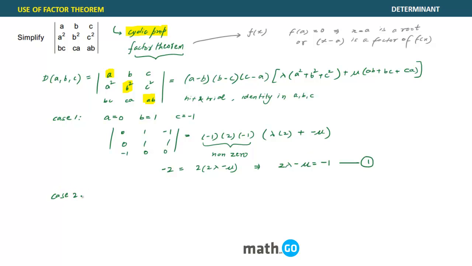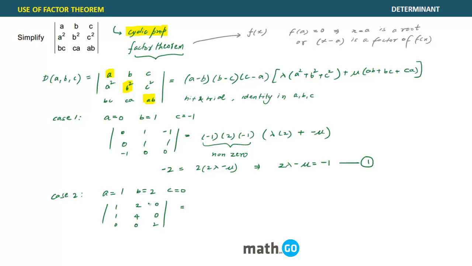So for case 2, let's pick another value of a, b and c. The other value that you can pick now is let's take a equal to 1, b equal to 2, and now take c equal to 0. Again, the target is to take such that the RHS is again non-zero. And now if you see what all values this will take, 1, 2 and 0, right? This will be what? 1, 4 and 0, right? And this will be what? Wherever you will find c, make that element 0, right? And this will be what here? Yes, only AB term will remain. AB is nothing but 2.